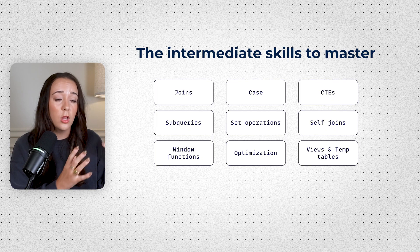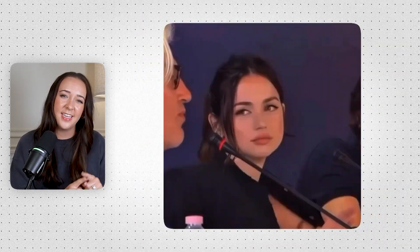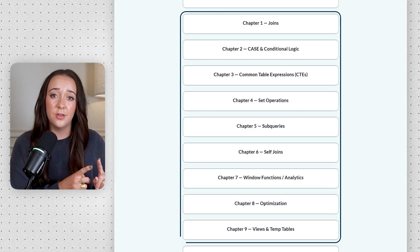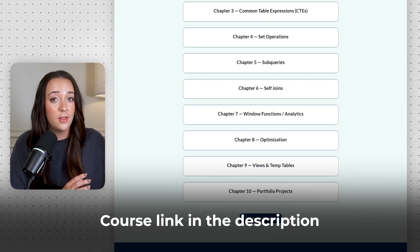The cherry on top is that you'll use all those skills to build projects and a portfolio — a sales document that gets hiring managers to fall in love with you, because it proves you can actually do the work. In my intermediate course, you'll learn all of these skills, do your first projects, and build an entire portfolio for your job search. I built that course based on my experience as a senior data analyst in tech, my master's degree, and all the six-figure jobs I've landed with this exact portfolio. It's truly based on what the industry is actually looking for, not just academic BS — and in my opinion, it's more valuable than my master's degree was for a job search.